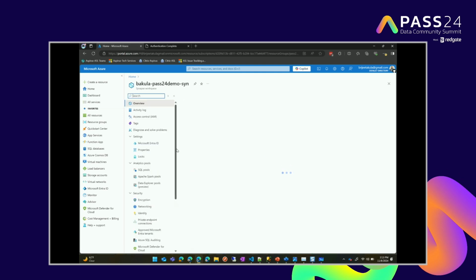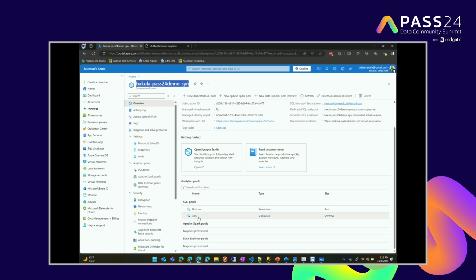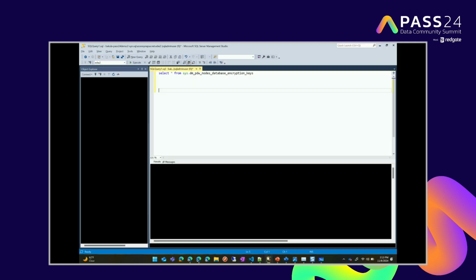This one, the workspace name, right? This is the workspace name. And here in the SQL pools, this is my dedicated SQL pool.